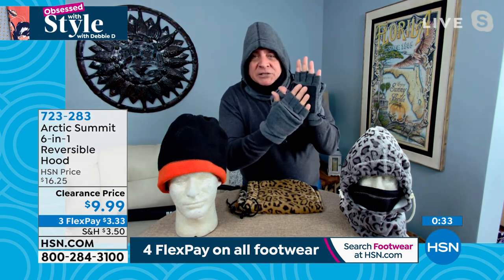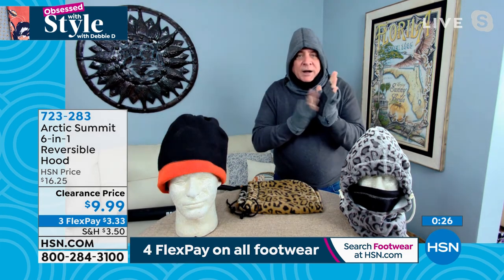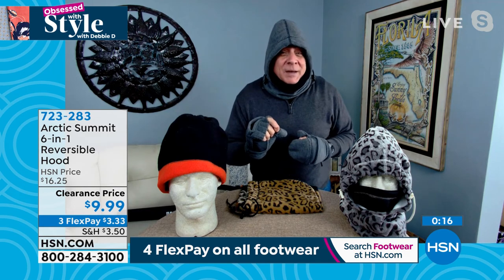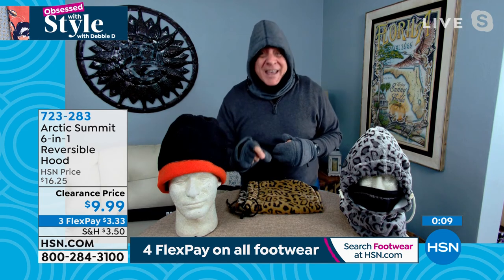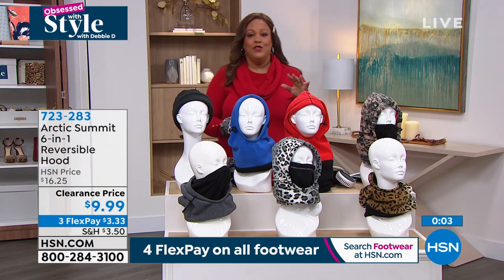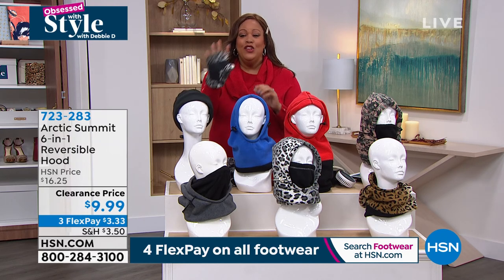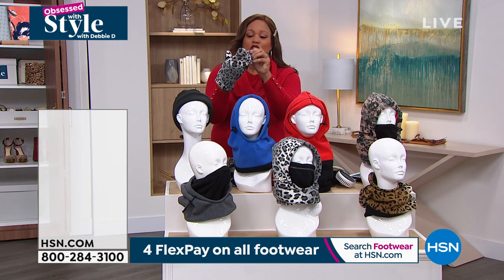These glommets are non-slip on the inside, on the palms, so you don't need to worry about dropping something — it's not a slick material. And they change into gloves really quickly and easily. If you live up north, you've got to get yourself one of these — and you need to get the glommets. This past week they've had the coldest temperatures up north in three years. I reported the news in Indianapolis and I remember being in my 20s, calling my mom crying — I couldn't move my face and had icicles. I needed this back then. Pick up the glommets for about $3 to get them home — this will keep your hands warm, you can turn them into mittens.